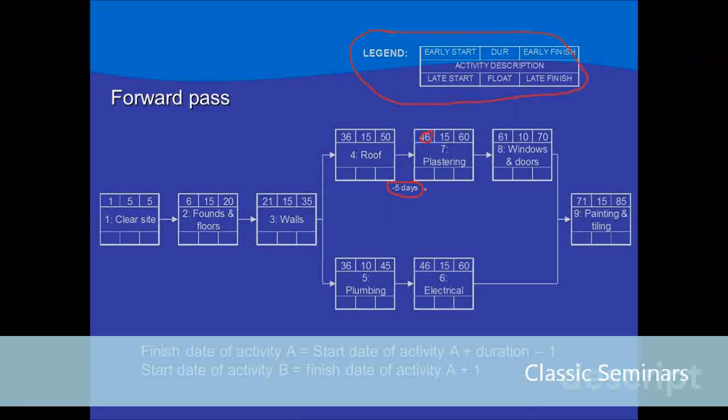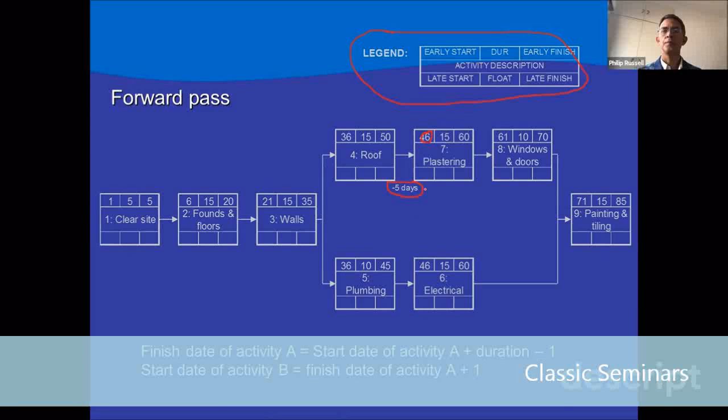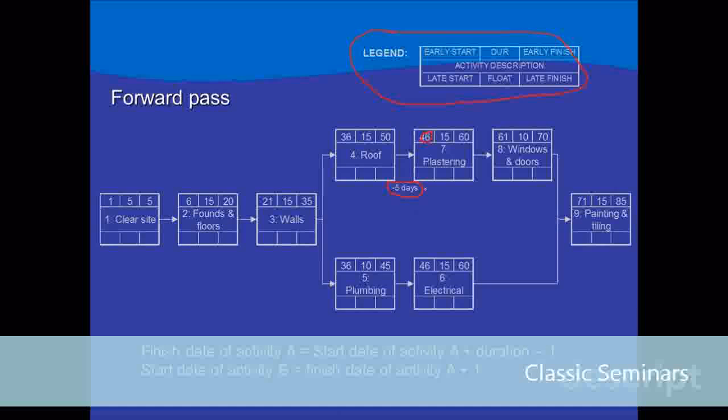Okay. Yeah, sorry, Philip. Yes, Sutani? Passing PMI SP the first time by Peter Rogers, they used a slightly different method. They don't add that 1. For instance, if you go back to activity 1, clear site, you've got the early finish at 5, but then when you move on, they carry over the 5 and put a 5 at the early start of the next activity. So I just want to check for the exam, how does PMI interpret this? Because if it is this manner, I prefer it. It's much simpler to understand that the next activity will definitely start on the following day because you finish by close of business on the previous day.